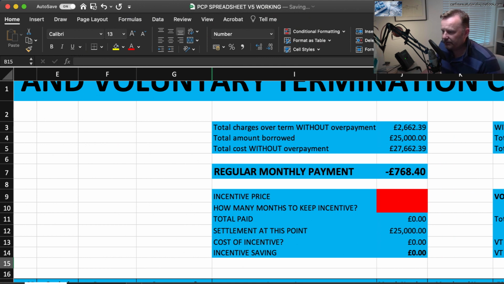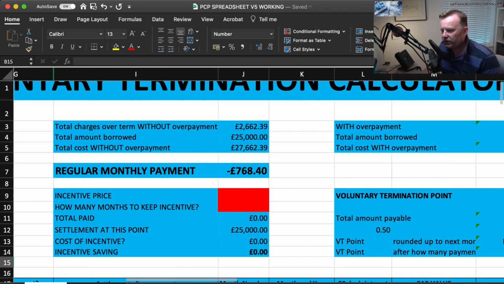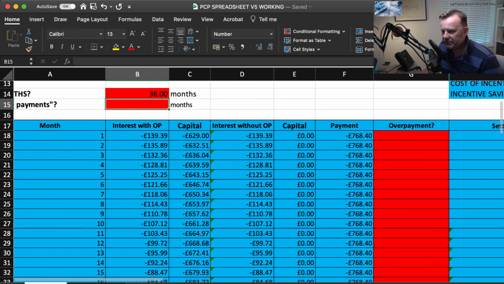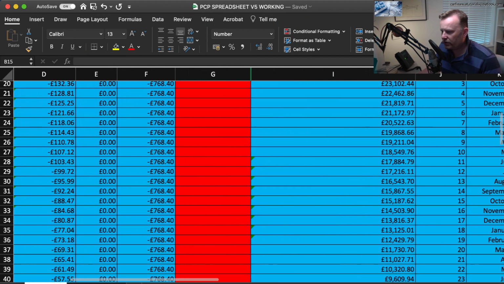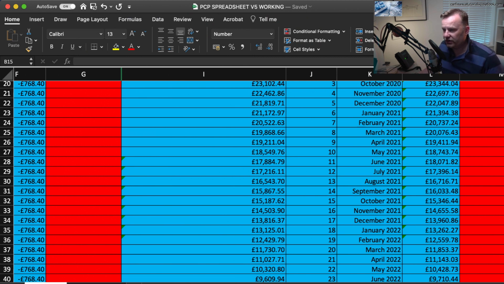If you go over here, look, I've added another little bit which tells us how much our total charges are, and therefore how much the total cost has been if we had an overpayment. Obviously we haven't got any overpayments at the moment, so they're exactly the same. But let's say you were looking at the amortization table here and you're thinking, oh my word, in 18 months time I'm still going to owe £13,200, and let's say you wanted to start adding some overpayments to get that down to say £10,000. What you can do, look, is pick any month.